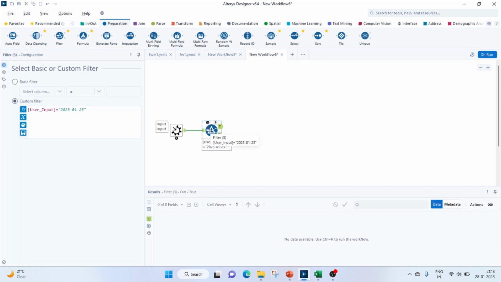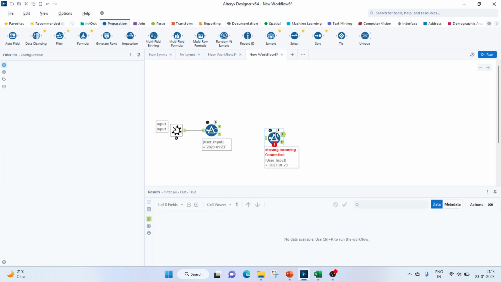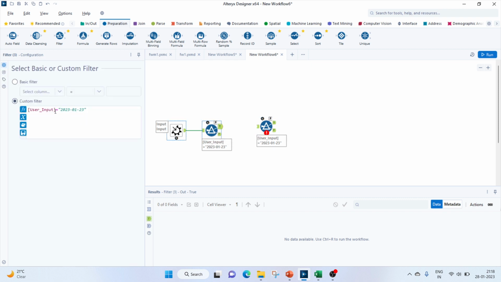We need a range, so we need a start date and an end date. For the start time itself, we need the two ranges, beginning and end. So we'll again have to duplicate this filter. In this first filter, we can give less than equal to the starting date, and sorry, this should be greater than equal to, and this should be again less than, and we'll pass in this true to this.